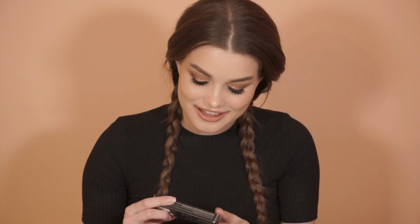And finally, the two products that are actually new and were launched last year, and these are the Anastasia liquid lipsticks in the shades Crush and Ashton. I just think they're both great. I mean, I love the shades so much. That is the main reason why I have been reaching for those the last year. I think Ashton was one of the most favorite shades of a lot of people by Anastasia last year. I'm pretty sure it was one of them because it is just a very unique kind of brown. This was a definite winner in my eyes as well.